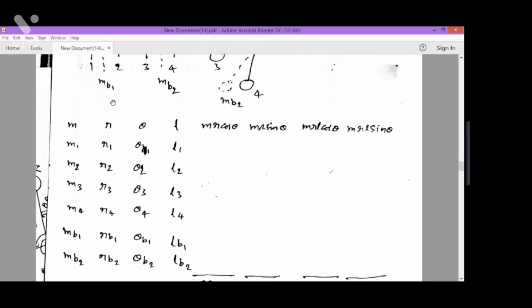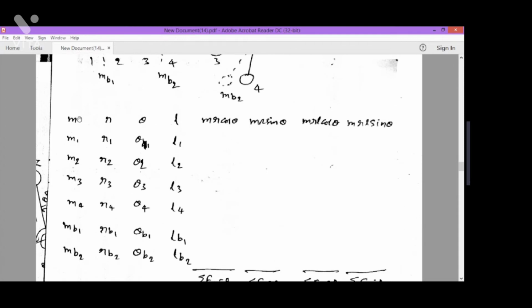So if we observe the table here, m, that is mass, r, theta, all these three are the same. I'm going to add an additional column which is distance, which is used for couple. So force components are the same, mr cos theta, mr sin theta. Couple components are mr cos theta into L, mr sin theta into L. So we are going to add 3 additional columns here: one is the distance column, another is the couple horizontal component, and another is the couple vertical component.